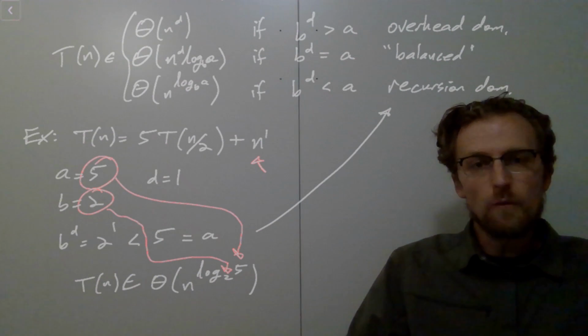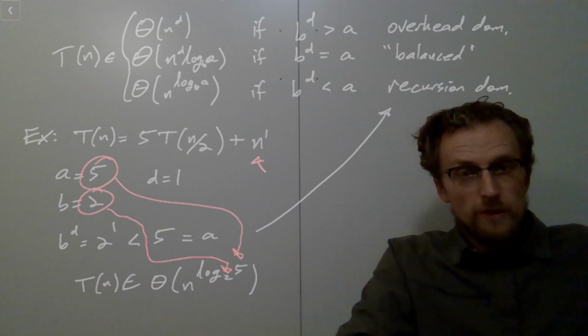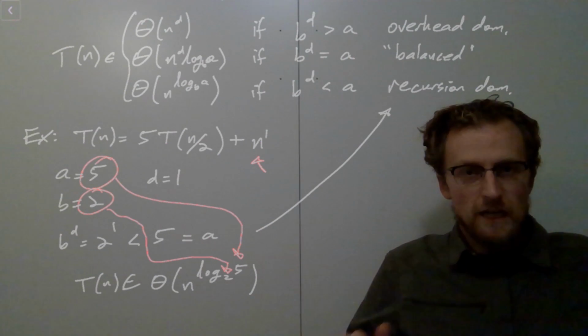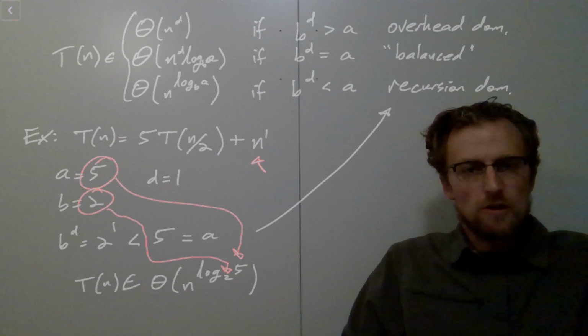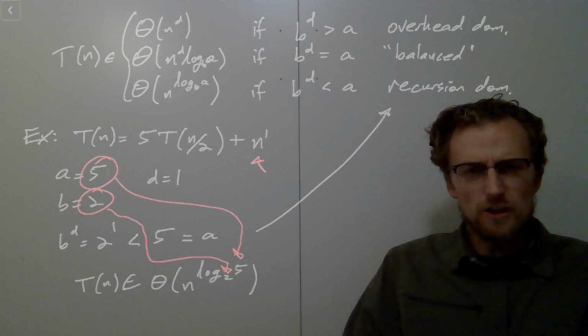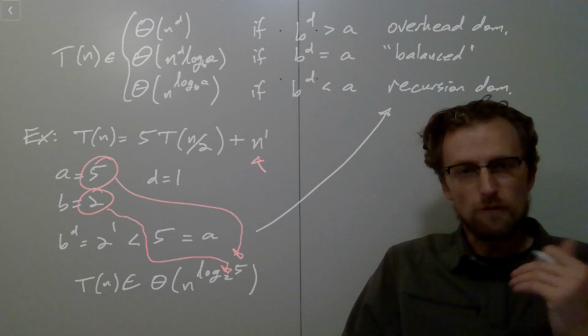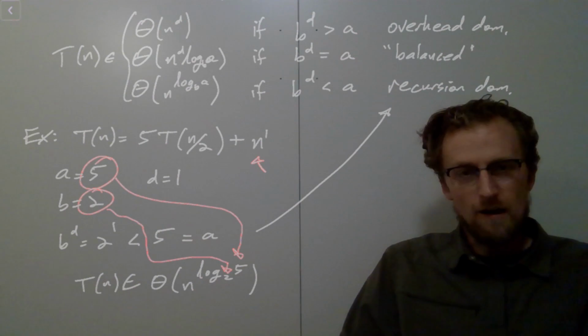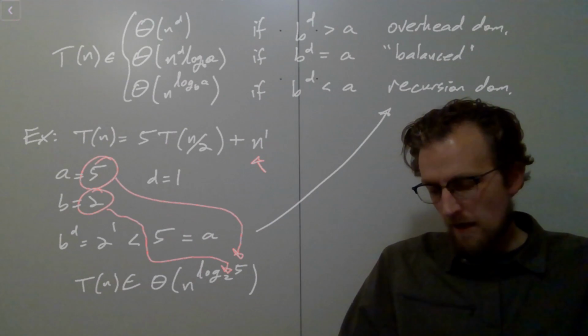So that's one of the takeaways of the master theorem: you're either in the overhead dominant regime or in the recursion dominant regime, in most cases. And if you're in one or the other, then you have to be aware of where optimization helps you. This is crude, but in an asymptotic sense, you can afford to be sloppy with your overhead in this particular case, right?